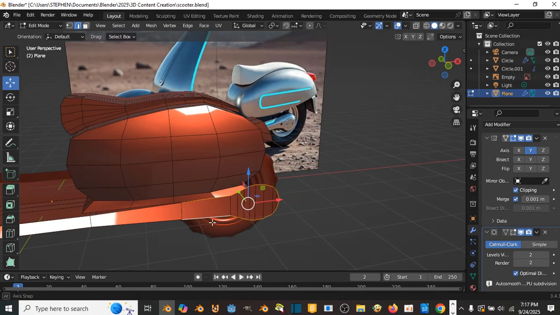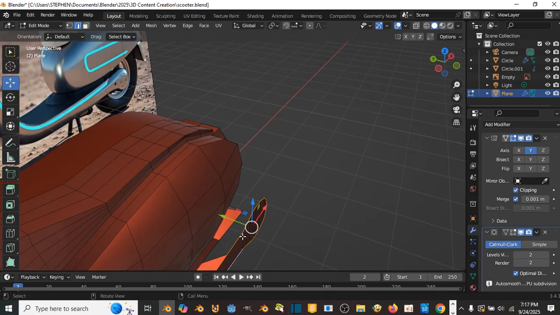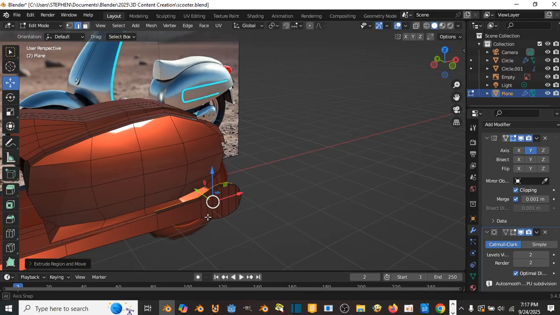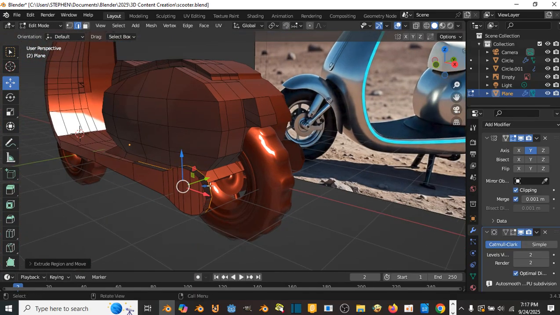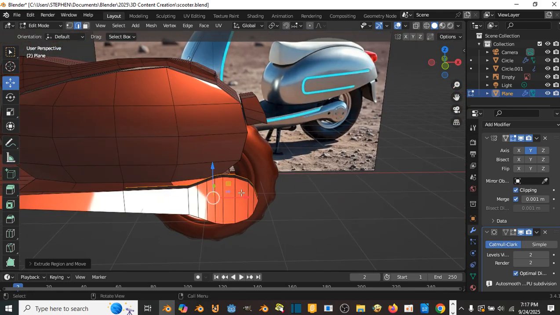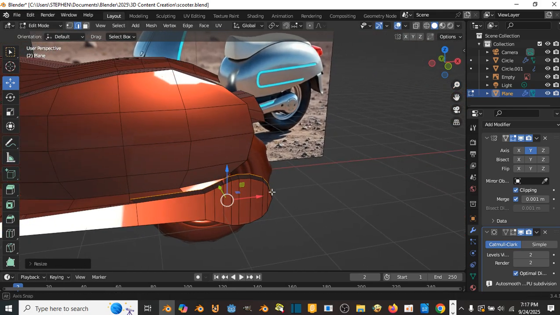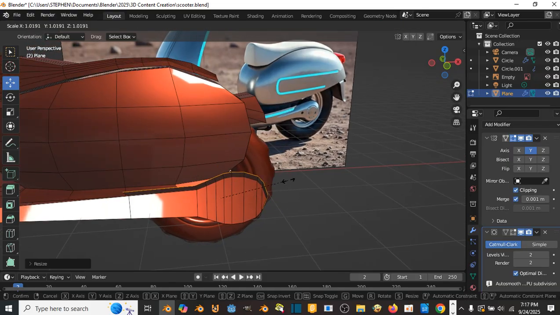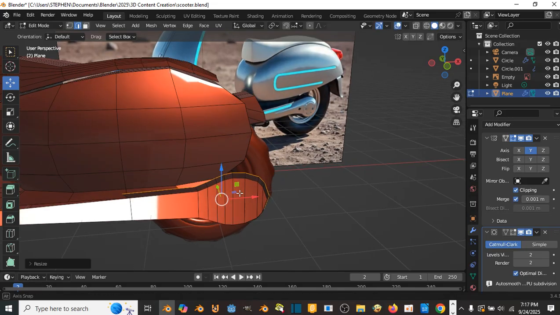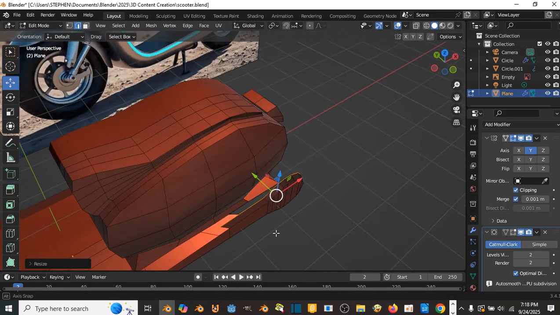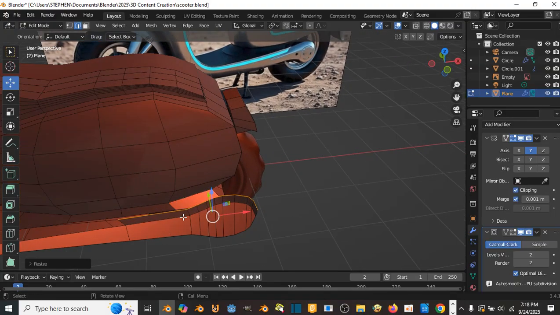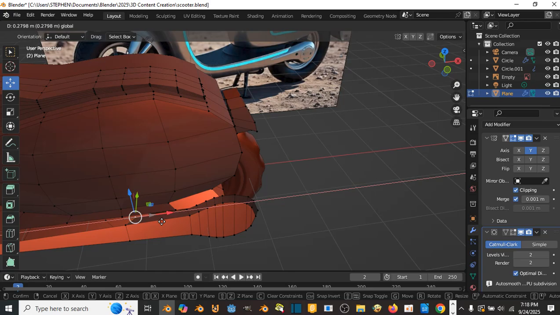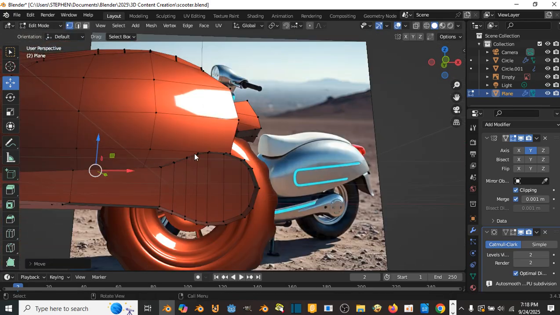So I'm holding Shift as I'm doing this, and I will try to extrude this now, and just go this way. I should lock it on the y-axis, and you see I have this, so it's not going to give me that problem that I actually had the last time. So I can just scale this out like this, so I have something that looks like that. To make it blend in with this one, I can just pull it like this, so that I have something that looks like this.